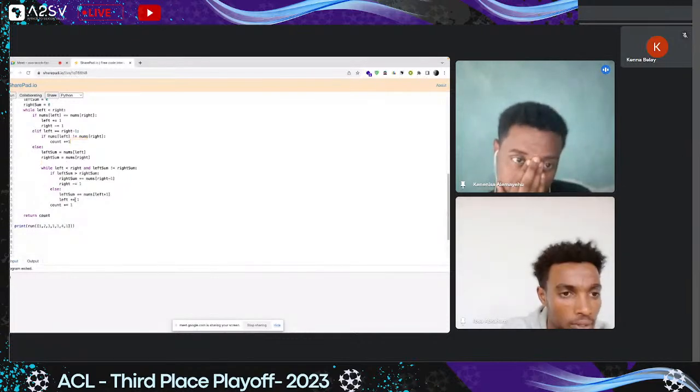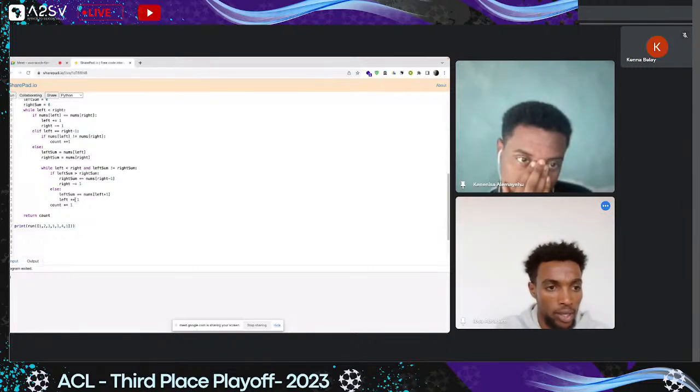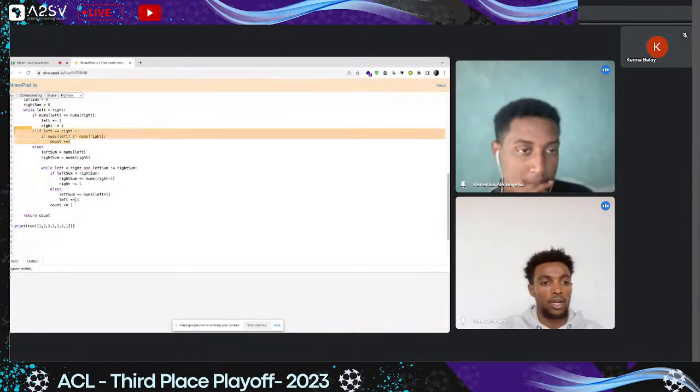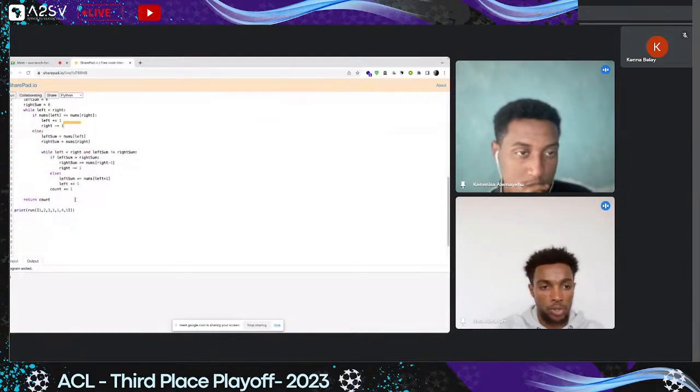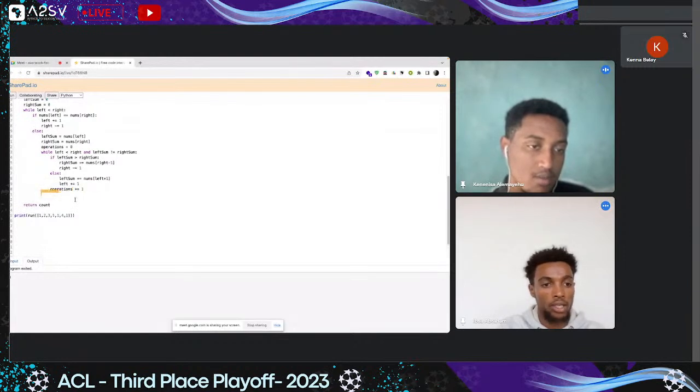Okay, what if we paste this back. If we just have the number of the operations that we did, and here instead of increasing count, we just increase the number of operations by 1, and then our count is going to be the operations minus 1. So what do you think about this?